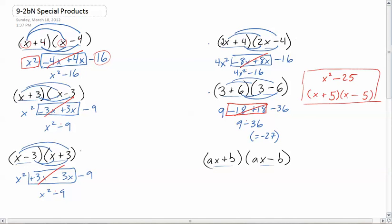Now the products are the binomials that multiply to give you this difference of squares. Now let's look at the general form here, because I just want to show that even without any numbers at all, it still works. So I'm going to take ax times ax. So I'm going to have a squared x squared. ax times negative b, so minus bax. b times ax, so plus bax. And then b times negative b is minus b squared.